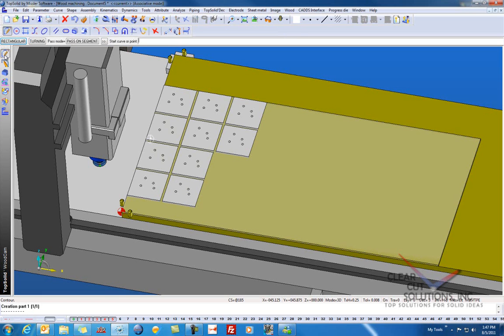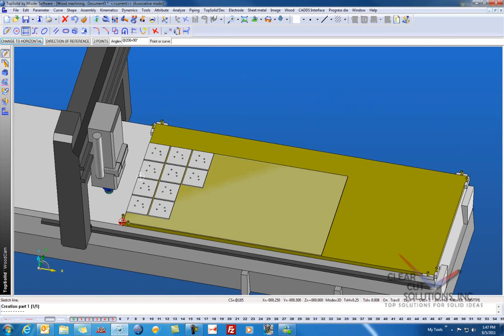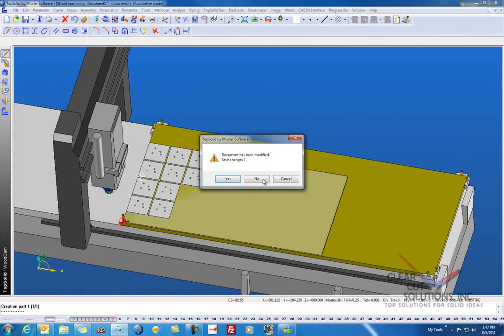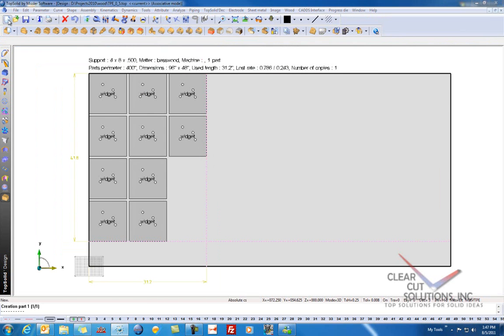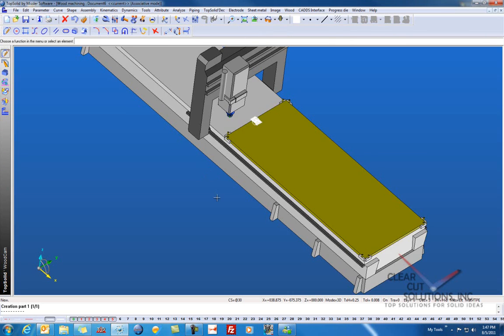To start with, I'm going to go to my curves, and we're going to do a couple things actually. I'm going to teach you how to use sketch lines to do this, but as you can see, my sketch line right now is the size of the would-be plane boundary. So really the first thing that we want to do is modify our template to adjust this. Okay? So let's do that first. So I'm going to close this, and I'm going to go ahead and go to my template. I'll load it this way. I'll just resave it then.